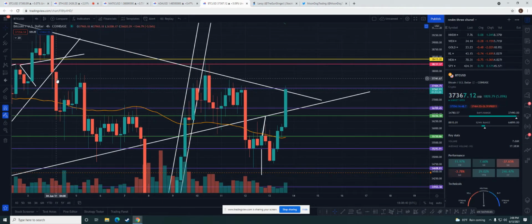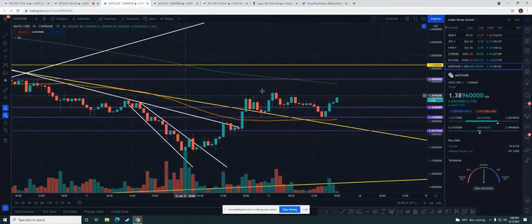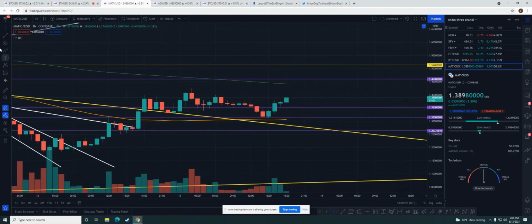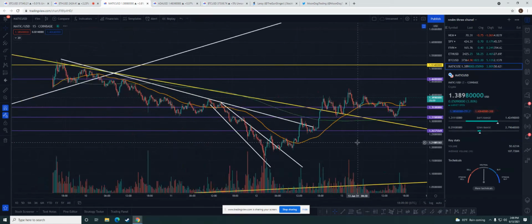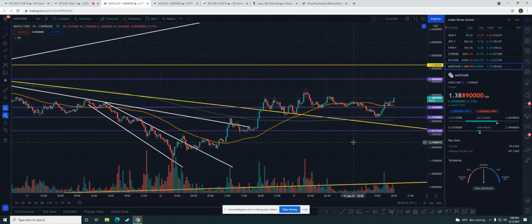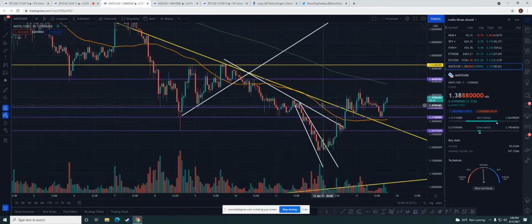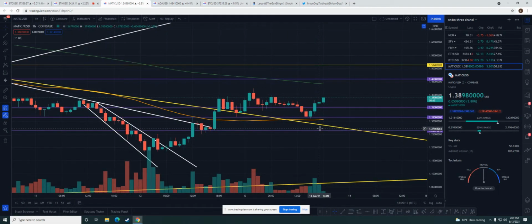Bitcoin. What did I want to look at? Let's look at, because people are talking about this daily clock. We looked at Matic. We looked at Ethereum. We looked at Cardano. Everything's looking bullish, guys, right now. Can things change? Yeah. Let's look. What is Matic? What do we see here? Anything special? Let's look at a 15-minute. Any kind of pattern we see here? It is kind of breaking out here right now. Hour chart. Everything's looking good, guys.